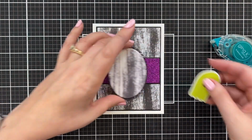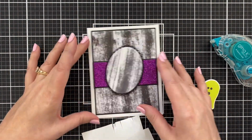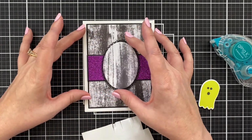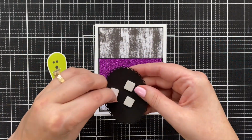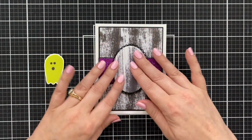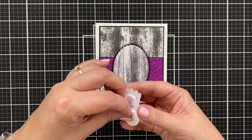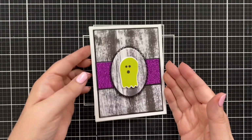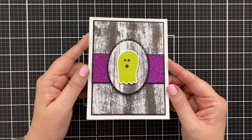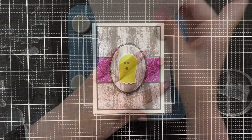Love it. Then we're going to pop up our little, I just call it a cameo for lack of a better word, right? Pop that up in the center, and then the ghost will go right in the center. Now I struggled for a while though. I was trying to think, well, where do I put a greeting? What am I going to do here? Well, here's the thing. You don't always have to have a greeting on the front of every card, right? That's what we like to say the insides of the cards are for.